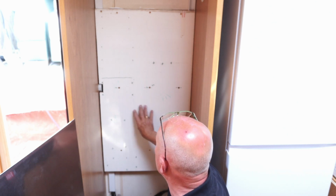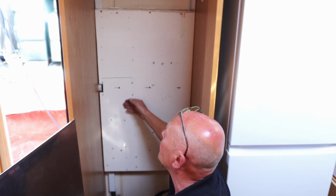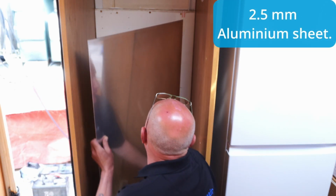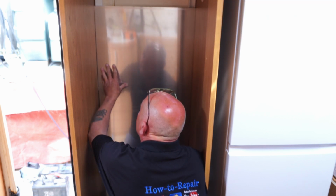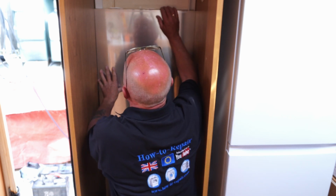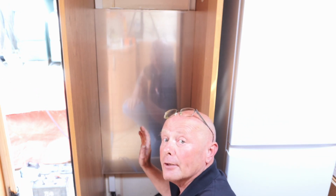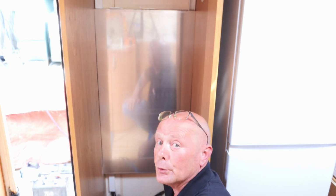Now, I've already pre-drilled all the holes, as you can see, and I've marked up everything, but this is not fire retardant. So what I want to do is fit a nice sheet of steel in here, and I'm just going to drop this in. I've already pre-cut it, and now I'll be able to take the back plate off and drill all the holes, and it will look really nice and also be fire retardant as well, and it will give me a good base to earth everything through.